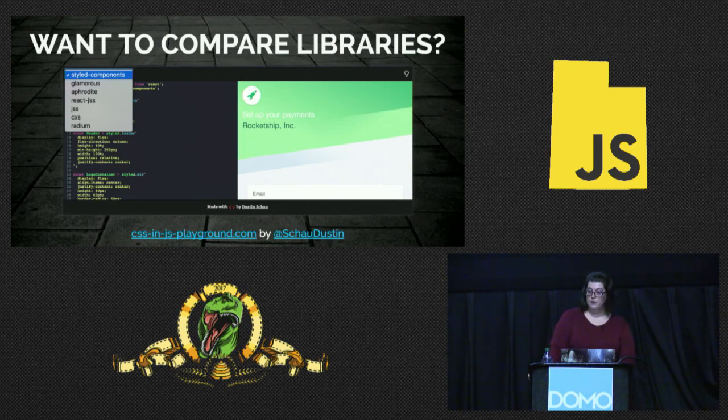So if you are looking for a CSS and JS library comparison, I'm not going to do that today. However, there's a newly released CSS and JS playground that's really rather nice.